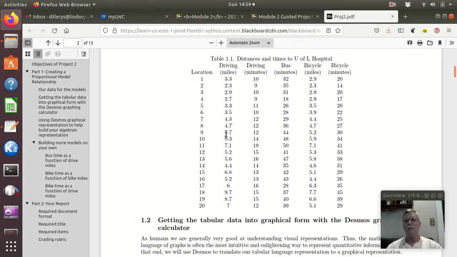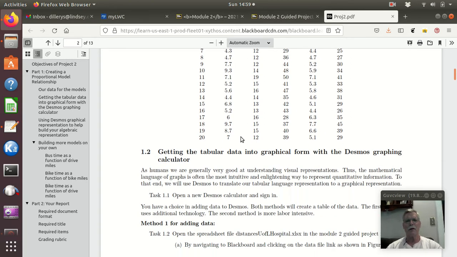In particular, if you look at this row, it's 9.3 miles by car, but only 5.9 by bicycle. I thought I'd put those in first, but maybe in the long run you're actually interested in the driving miles because you're more likely to be able to get that. But at any rate, I've got three modes of transportation: driving, bus, and bike.